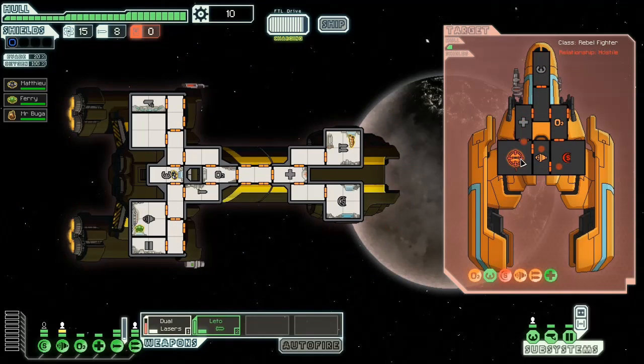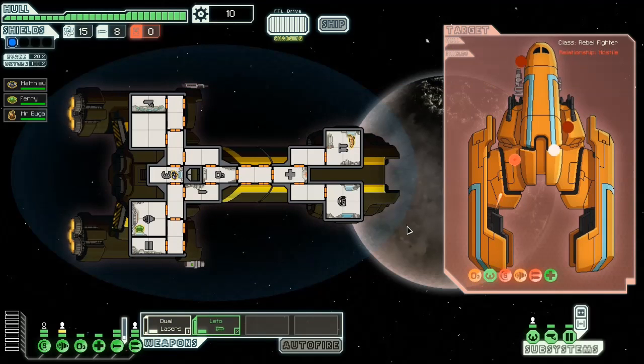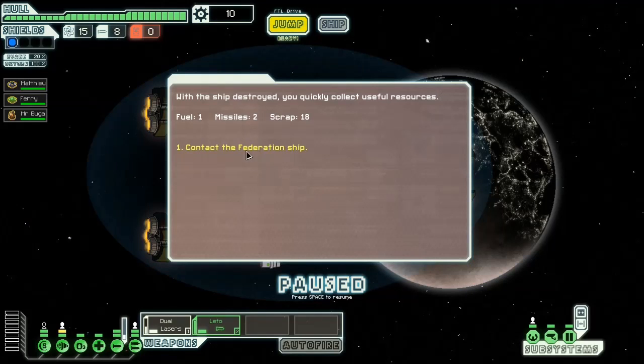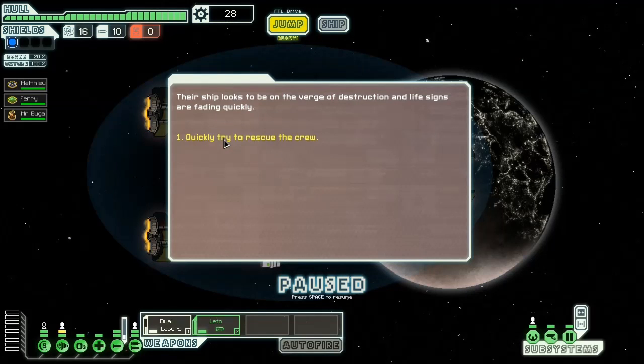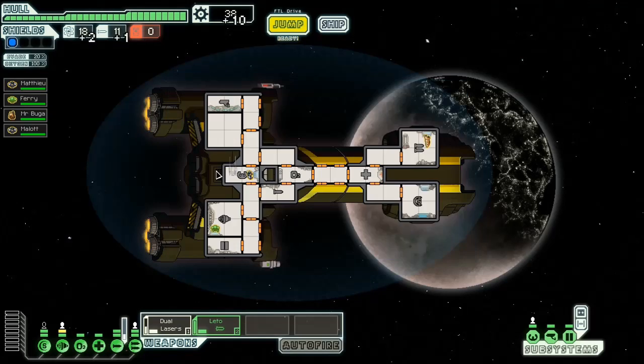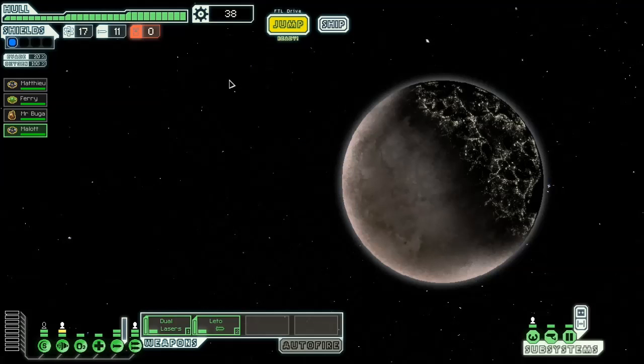The artillery beam just came into play and rocked the other guy's face. So, explosion, and we get to quickly rescue the crew. The sole survivor offers to join your crew and strip the derelict ship of useful components. We get another human. I was kind of hoping for maybe a Rock or Engi person, but, you know, I'll take gaining a crew member at the start instead of losing a crew member.